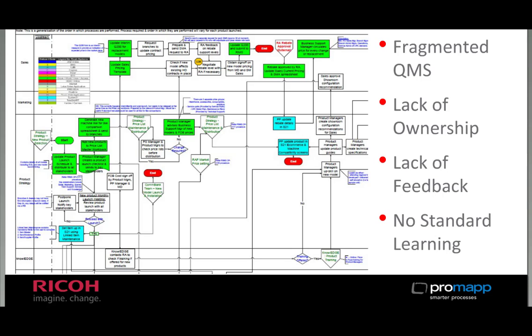We also had a lot of procedures which were done using a combination of Wiki and Microsoft Word. We had roughly 200 forms which were done in PDF and Excel. We had quite a lot of policies which were also in Wikis and Adobe PDF. So in summary, our quality system was broken up between 4 or 5 different systems. It wasn't very easy to use. It wasn't easy for people to find different procedures and different processes, and it just wasn't working for us.